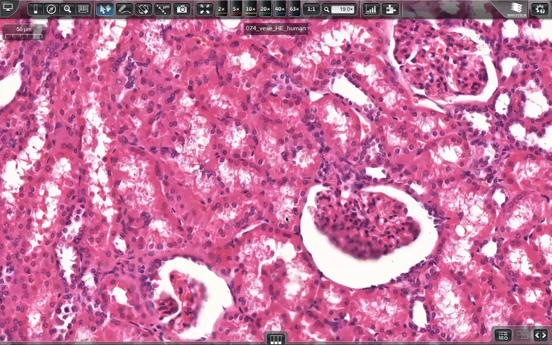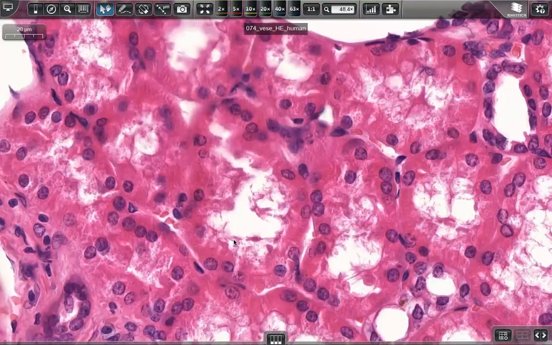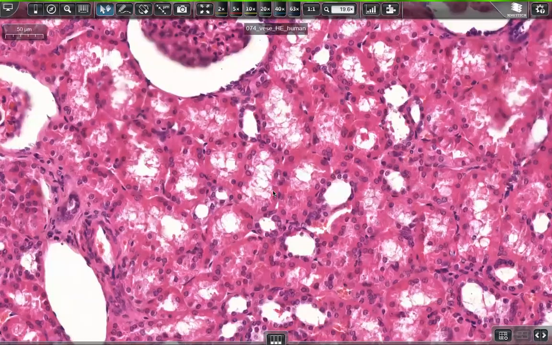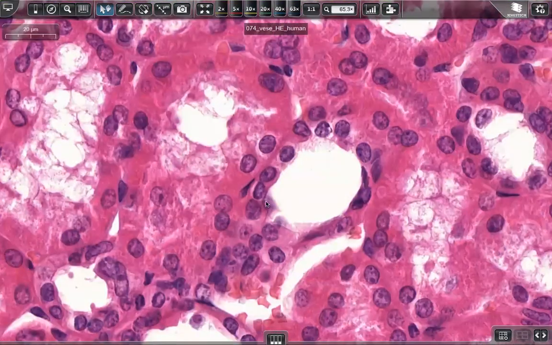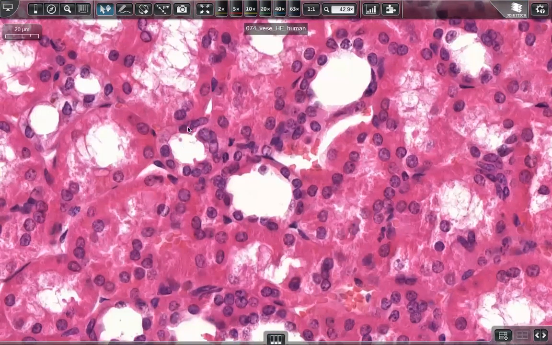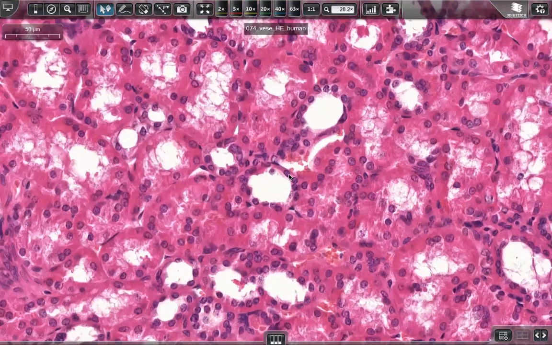The irregularly shaped circular structures having this brush border inside are the proximal tubules. So the mass of proximal tubules is presented, and then we can find some tubules having no brush border. So this is a distal tubule, that is another one. So these are the distal tubules showing no brush border. Only the proximal tubules have brush border.